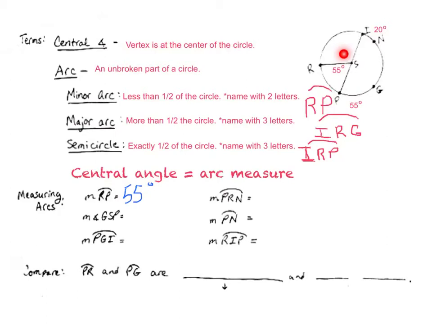So if this is 55 degrees here, this guy is whatever adds up to 180 degrees. So we get, what, 125 degrees? So I can write that down, 125 in here. That means if that's 125, so is this guy out here, right? That's awesome. We can just work our way around. So let's check these out. We need angle GSP. I know there's no angle there, but if there was, angle GSP would be the same as the arc of 55 degrees. So we have 55 degrees there.